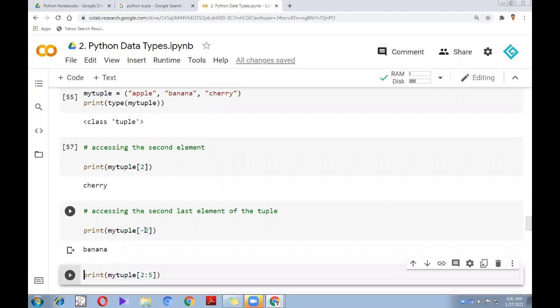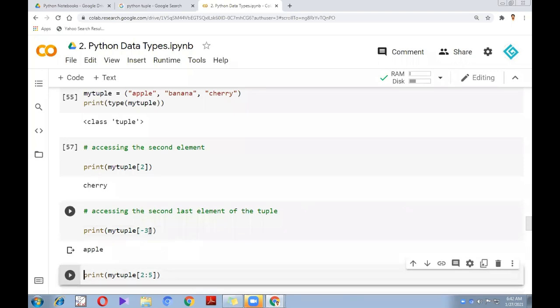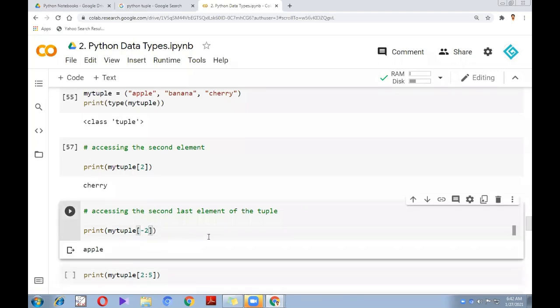Similarly, -3 means third last element. -10 means 10th last element, but I don't have it. So what will be -3? Apple. Good. Let me keep it -2 only because I have updated the statement.